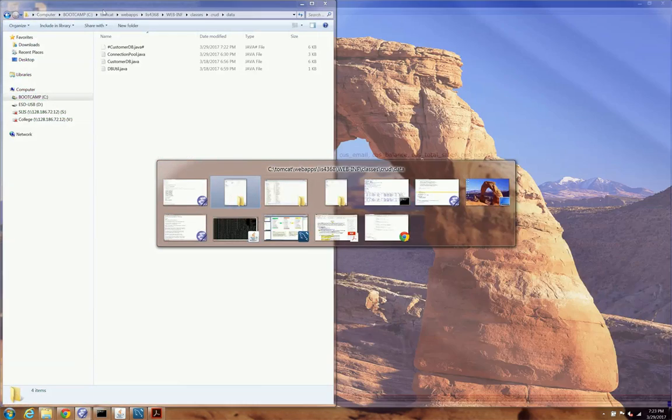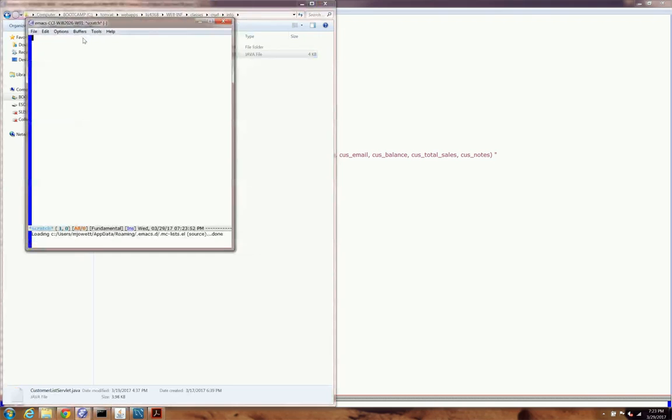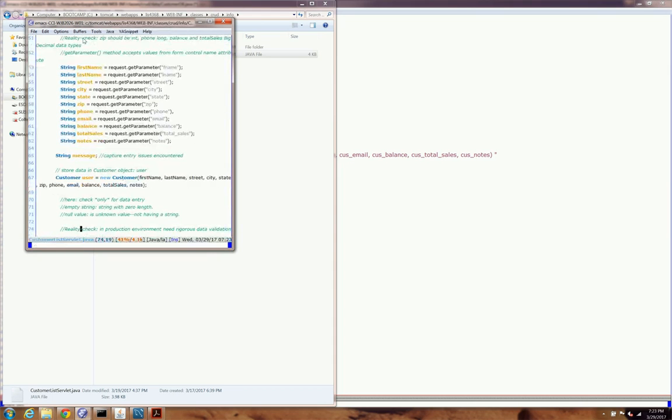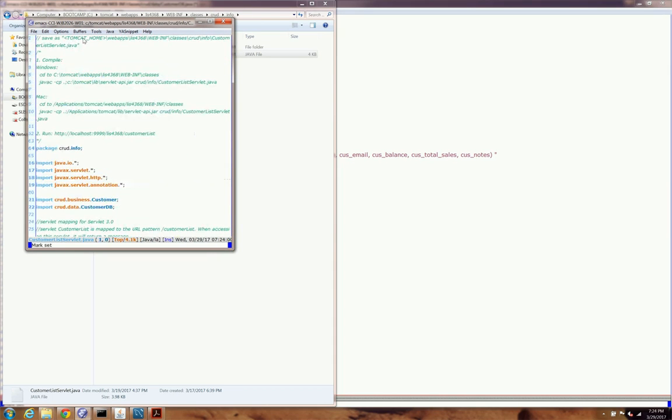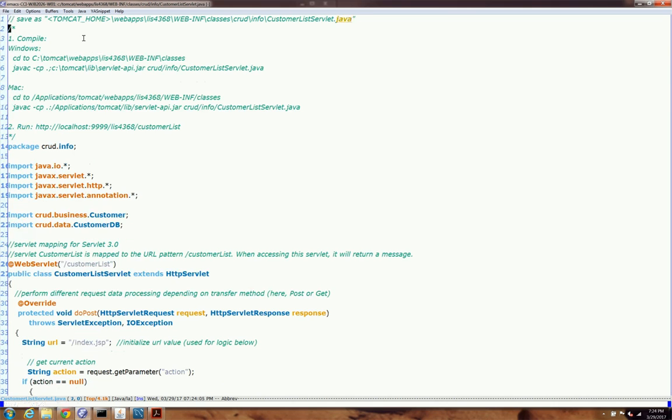So just going back rather briefly here, when I go to my servlet, notice what I'm doing here. First of all, it's in a package. I talked about this before, so I don't want to go into depth about this. We are importing the customer class and the customer DB class from the CRUD data package.